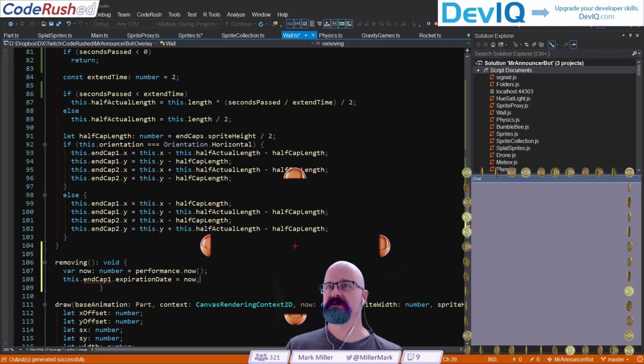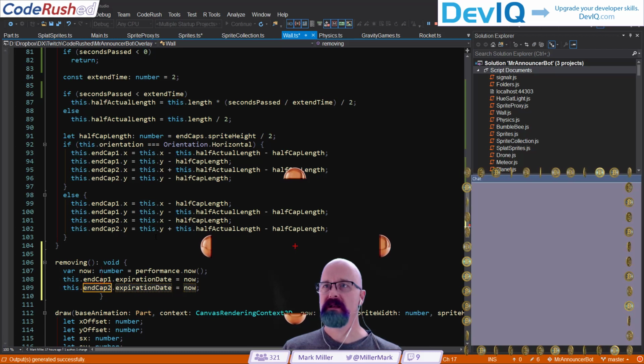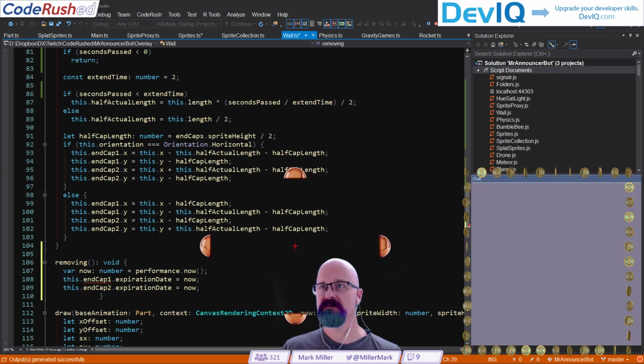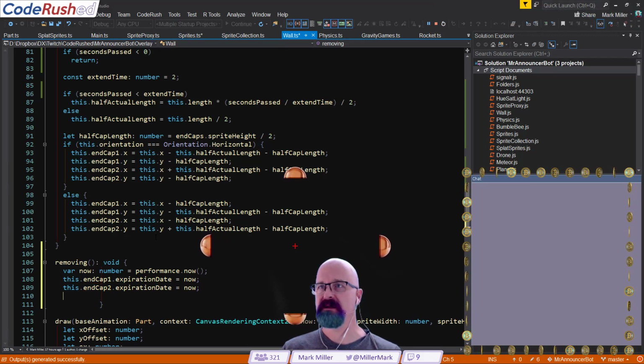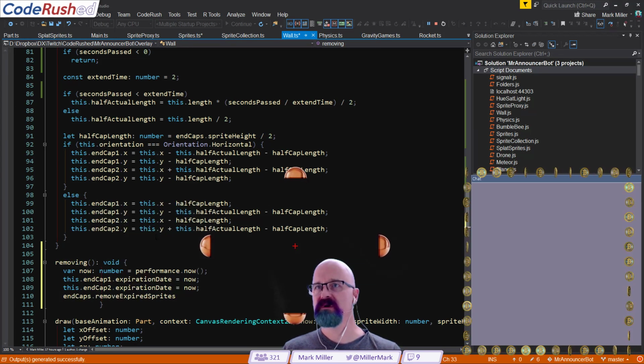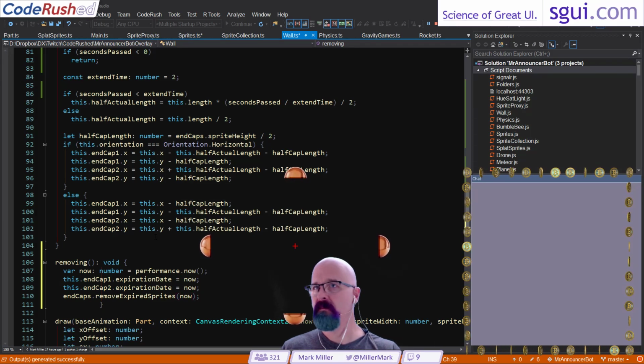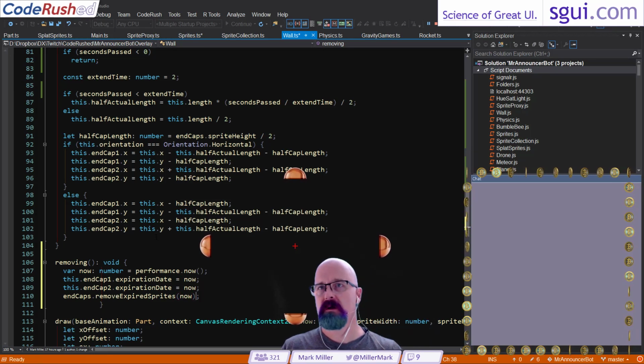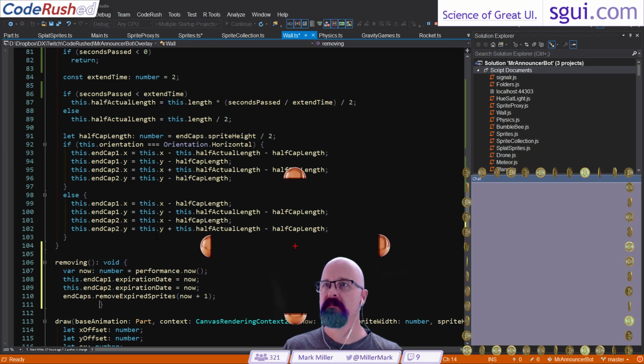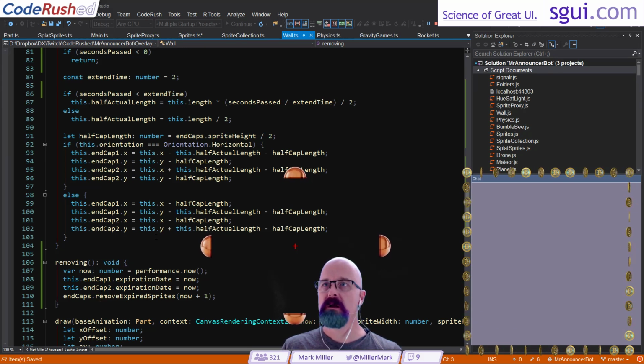So the expiration date for end cap 1 is now, and end cap 2 is now. So they're expired. And then I can come in and say end caps dot remove expired sprites now plus 1.